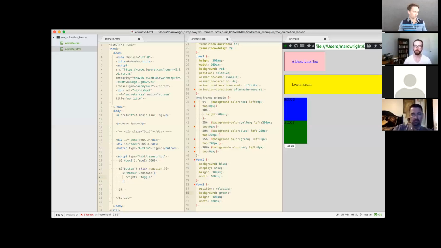And toggle is the jQuery method. And at the end of this, we can also give it the duration. And all this is from the documentation. So when I click the button, I want to animate the box. And over the course of 4 seconds, I'm going to toggle the height. So let's make sure that this is working.